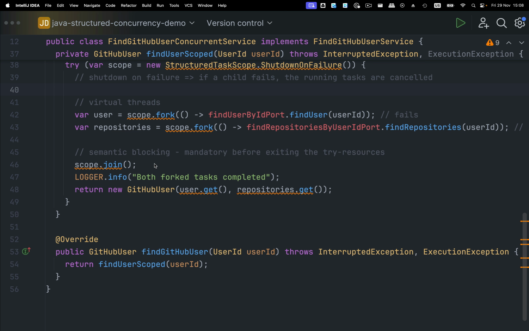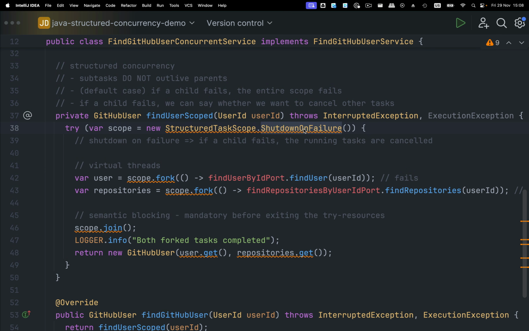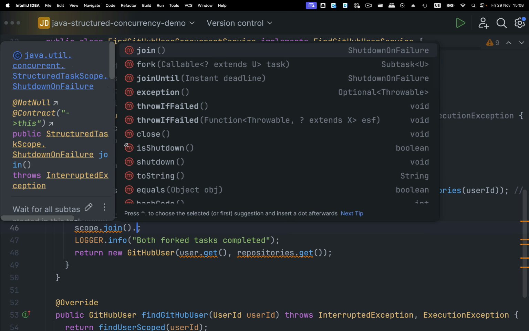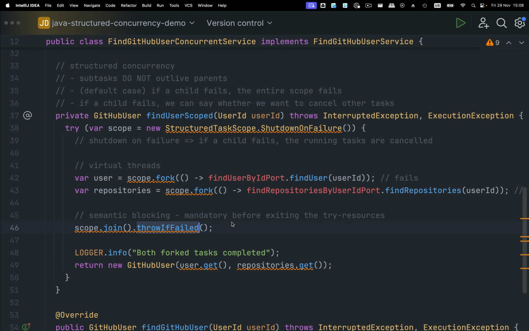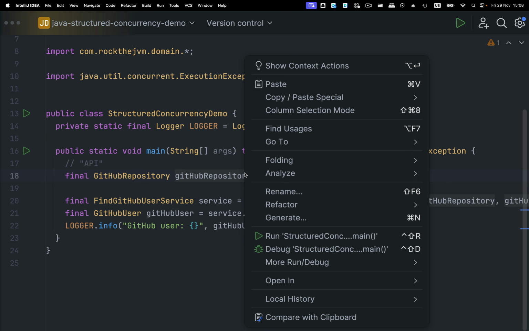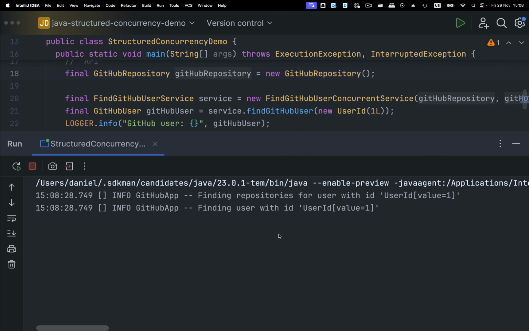So we can change that, and the shutdown on failure scope has this extra capability in a sort of builder-like pattern to say scope.join dot, and there is a function called throwIfFailed. And throwIfFailed essentially throws the original exception that was being thrown if something went wrong. So this throws the original exception. If I run the application one more time, look at this.